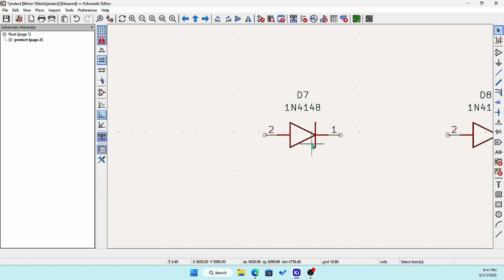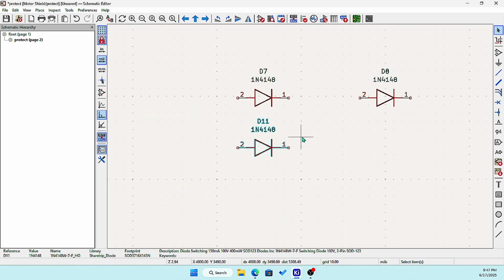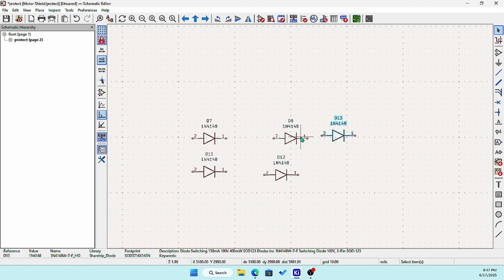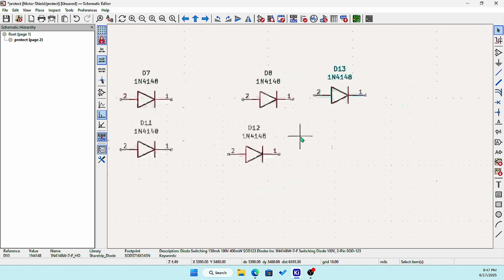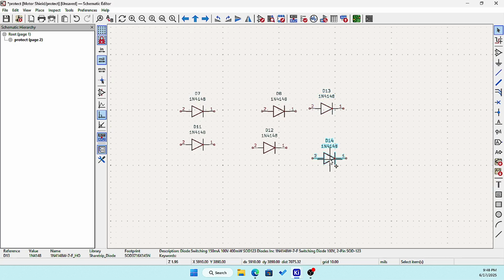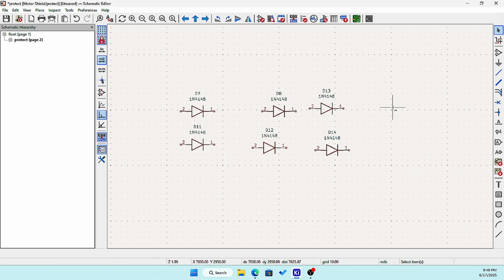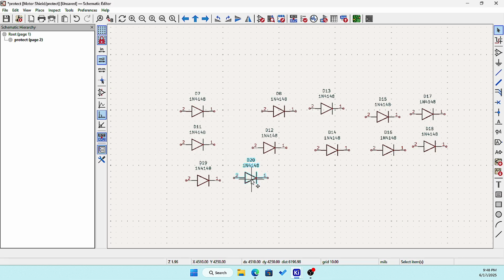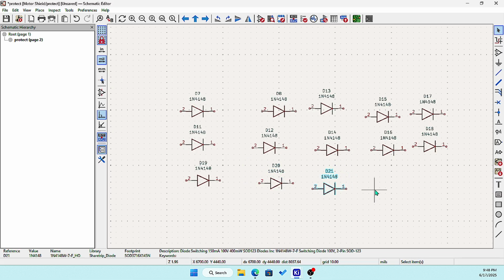So now if I make a copy, it should give you what you want. Now, you see how the number is increasing? So it's D7, 8. Okay, so what happened to 9, 10? Why is it jumping to 11, 12, 13, 14? Why? Say 15, that's in order, 16, 17, 18, 19, 20, 21, 22.